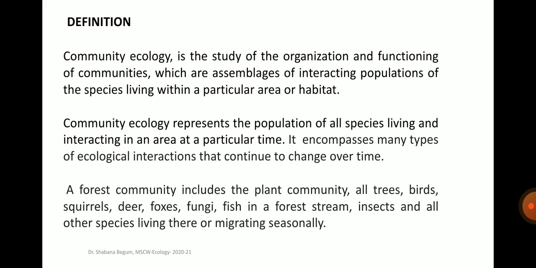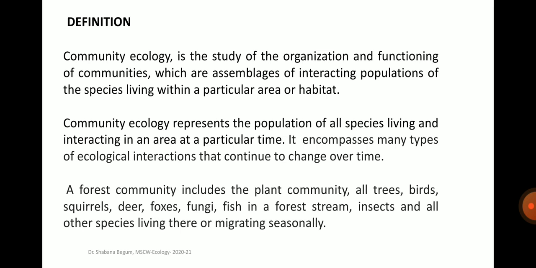So, what is a community? As we know, a community is a group of several plant and animal species living together with mutual adjustment and beneficial interactions in a natural area. In a community, organisms share the same habitat, growing in a uniform environment. For example, a forest, a grassland, a desert or a pond is a natural community.